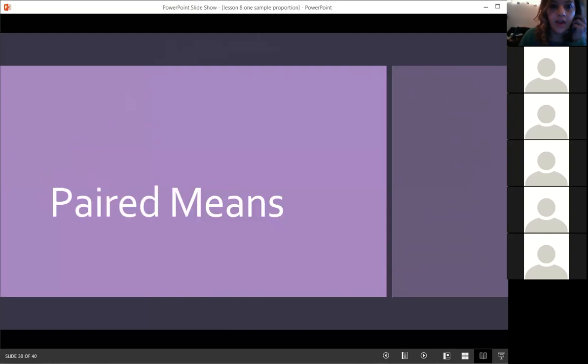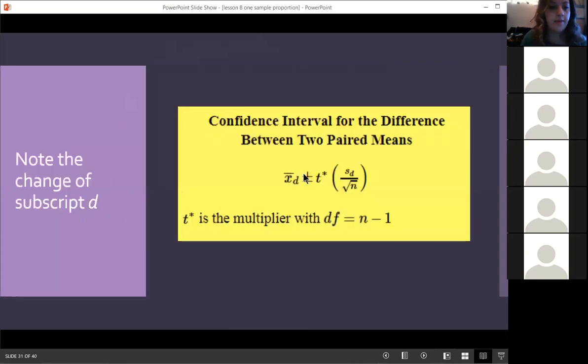So, okay, paired means, like I said, we're going to start getting into not just one sample. Now we're talking about means that are paired together, so dependent on each other. So the main difference here, like I have over here, note the change of the subscript D. We are changing it from one mean. That's the main difference of all of this. All the equations look basically exactly the same for our confidence intervals and hypothesis testing and whatnot for one mean, but the main difference is we are going to add the subscript D to show the difference between these two paired means.